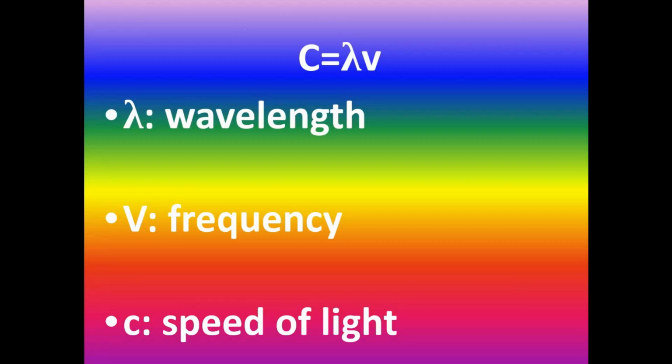So when we look at the equation using wavelength and frequency, C is the symbol for speed of light. And so if we multiply wavelength times frequency, we will get the speed of light. And the speed of light is a constant. It's always the same amount and it's never going to change. So when we are looking at the speed of blue light or the speed of red light, it will always be the same amount. And then we can use that to find either the wavelength or frequency depending on which one is unknown.